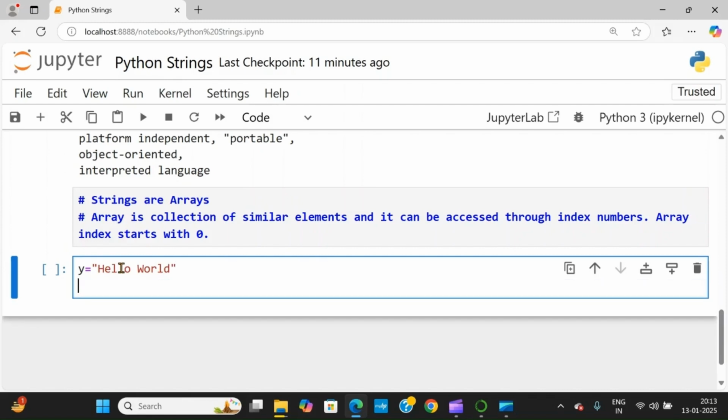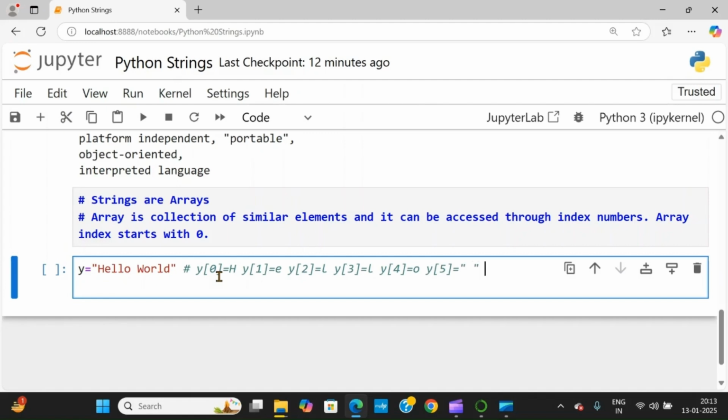Now if you take this, I'll write here, y of 0 is becoming capital H, then y of 1 is becoming e, then y of 2 is becoming l, and y of 3 is becoming one more l, y of 4 is becoming o, hello, y of 5 is becoming a space.